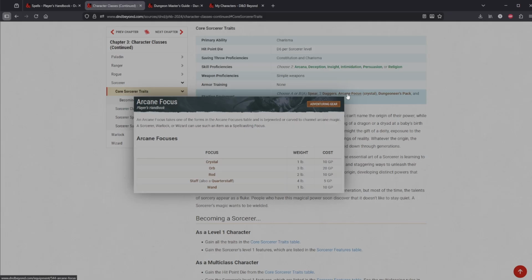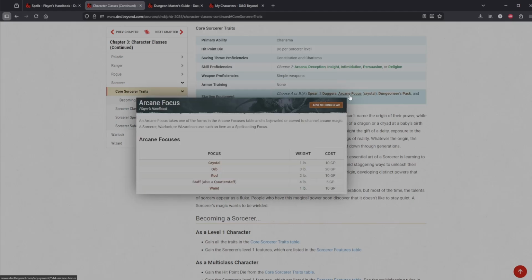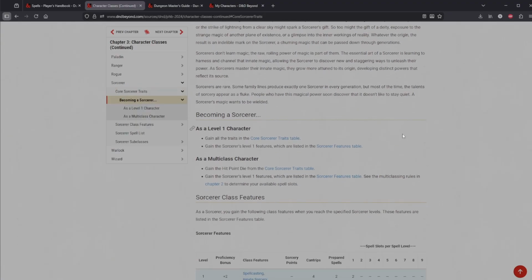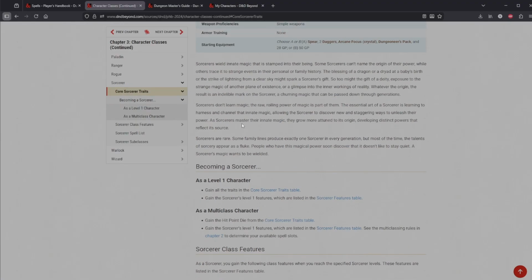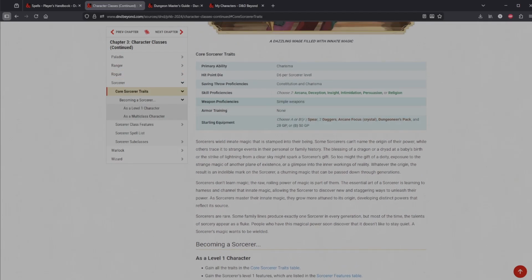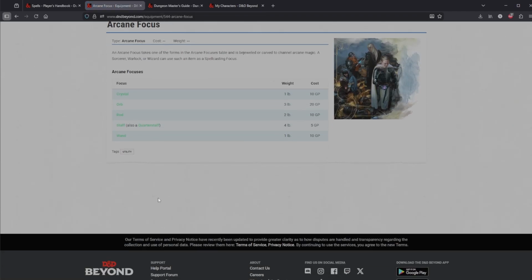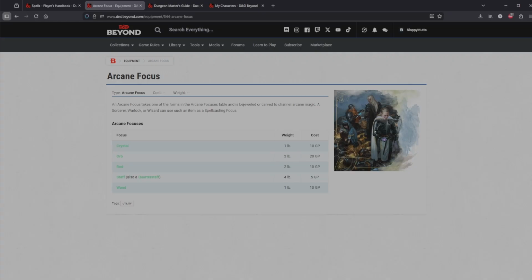It says "to channel arcane magic, can use," but is it required to actually do anything? Huh. I wonder. I guess if I just go to utility. So what does a spell focus do for you exactly?